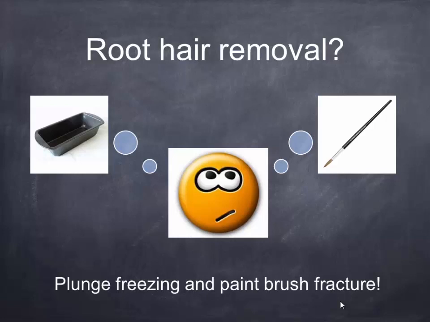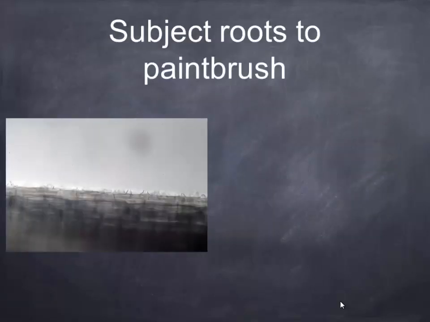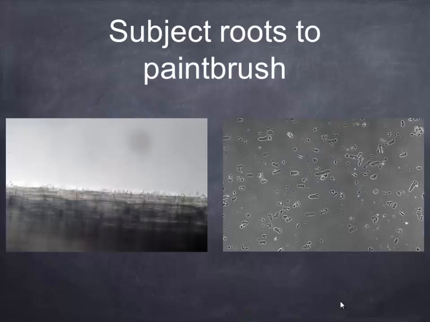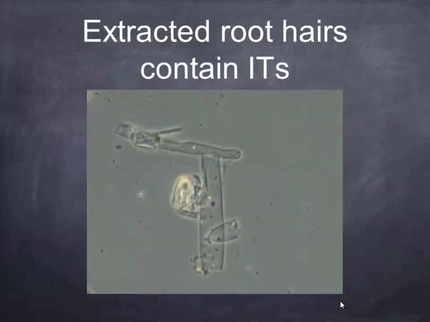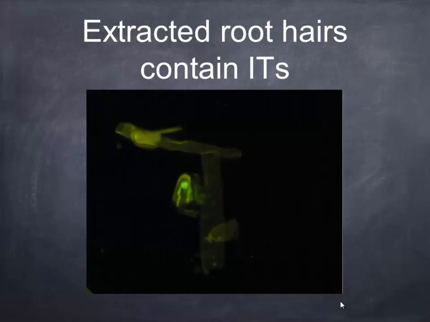You then pour this liquid nitrogen into a tube, the liquid nitrogen boils off, and you're left with a pellet of root hair at the bottom. Oops, wrong button. So this is an example of a particularly well-shaved root. You can see the stubble here. And then if you look into the pellet at the bottom of the tube, you see this rather fragmented root hair. And if we look more carefully, you can actually see the infection inside these harvested root hairs. So we really felt confident that we were getting the material that we were looking for.